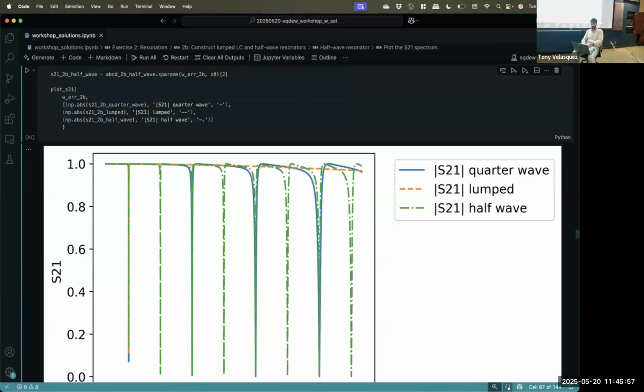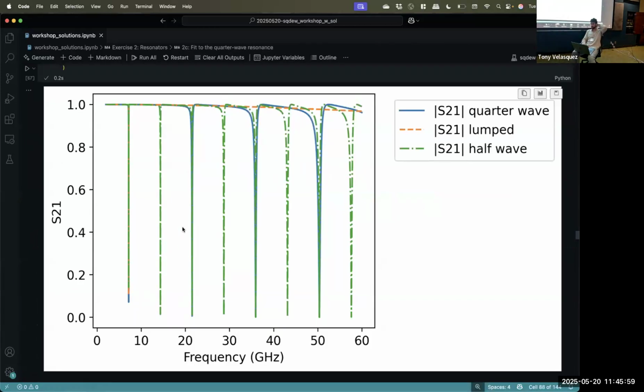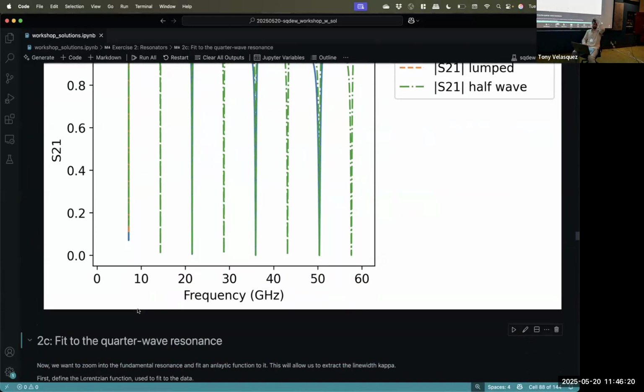So we test this and we see that they align beautifully. Even the higher harmonics align well. But we could also build a half-wave resonator if we prefer to do so, to use, for instance, as a readout resonator at the frequency 7.5 gigahertz, or around 7.1 with the corrections. Cool. So that's up to that point.